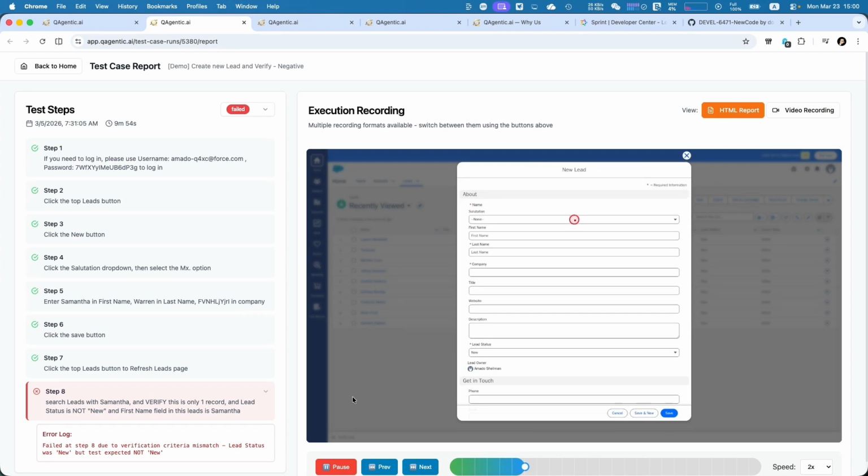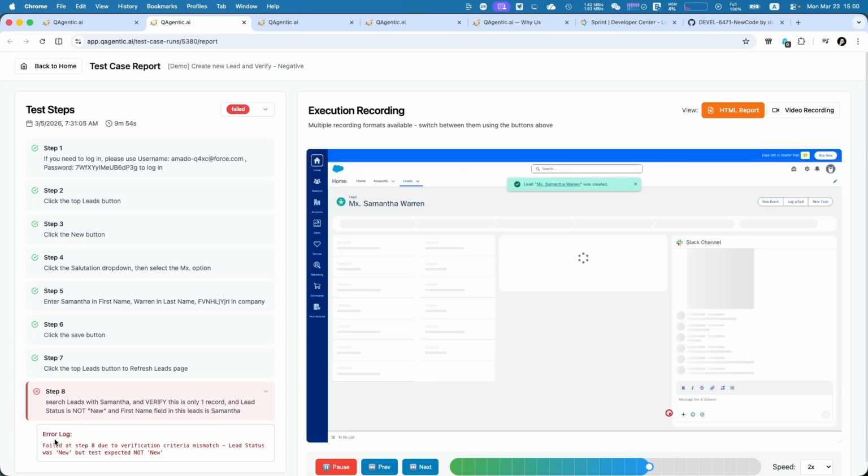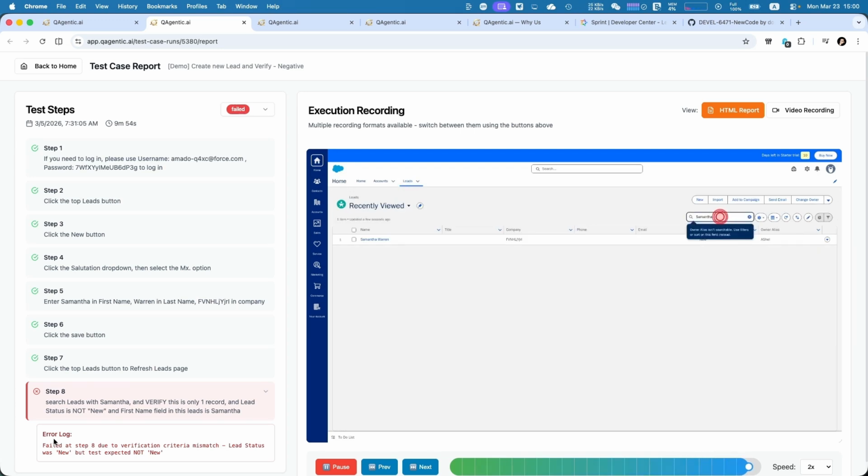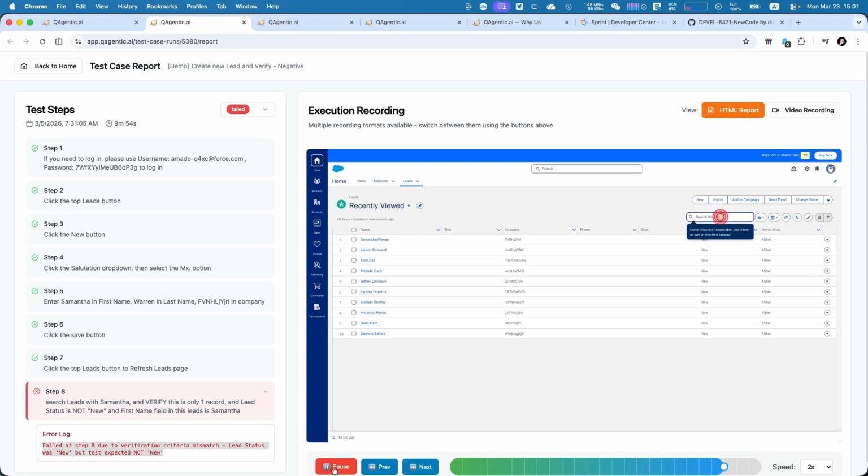In the negative test cases, the report clearly defines the exact step where the test failed and the reason. For example, the lead was created successfully, but in the verification step, the lead status was new instead of the expected non-new value deliberately set.